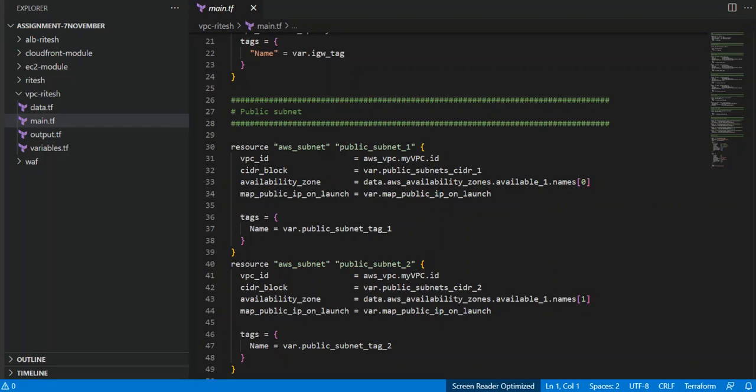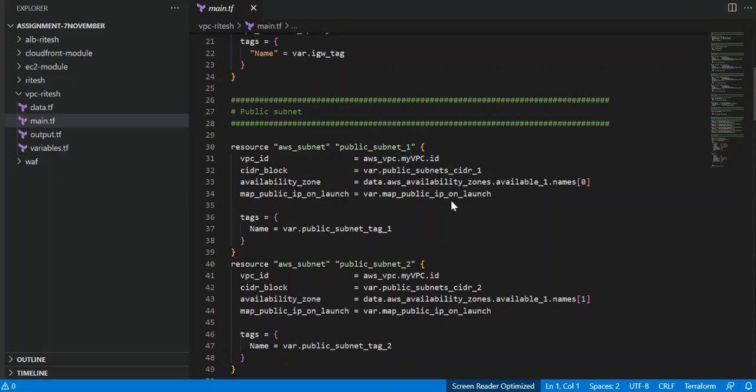A private subnet is a subnet associated with a route table that does not have a route to the internet gateway. A private subnet can still access the internet because the default route on the private subnet is not the VPC internet gateway. So it is an EC2 instance configured on it. NAT instances are in a public subnet with public IP addresses. Meanwhile, we have used these resources over here.